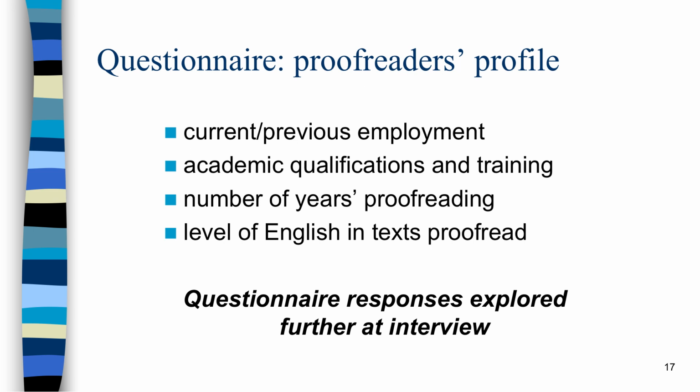So the questionnaire asked things like what their job was now or previously. It asked about their qualifications and training. Only one of the proofreaders, by the way, had any kind of formal proofreading qualification, which didn't strike me as surprising at all. It asked how many years they'd been proofreading and what kind of text they read, how low would they go, how poor would the English have to be before they declined.